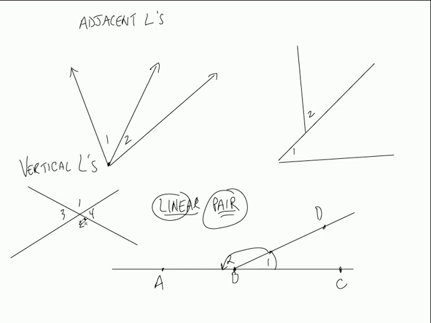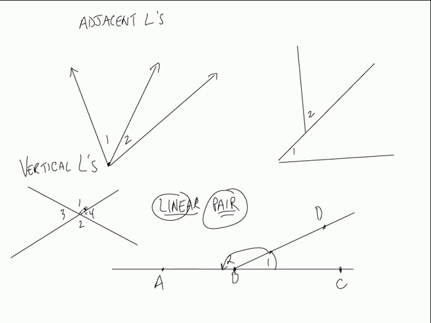Yep, you would. So 1 and 2 are across from each other, and 3 and 4 are also across from each other, so they would also be considered vertical angles. I had somebody in one of my classes, I think it was in the honors class, say, well, would you call 3 and 4 horizontal angles because they look like they're across from each other horizontally? It's a good idea, but we don't. Any angles, whether they're completely up and down or completely left and right, we call them vertical angles. So 1 and 2 would be vertical angles, 3 and 4 would be vertical angles. Now, just take a look at it. What do you think might be true about angle 1 and angle 2? Just guessing.